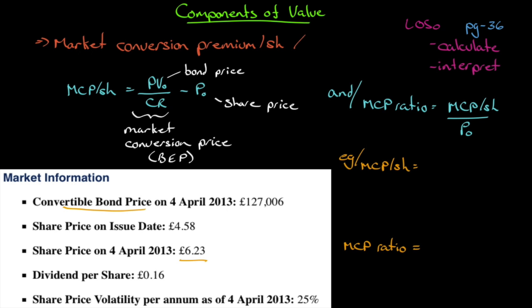Another way to look at the value of a convertible bond is its market conversion premium per share. Now we're taking a big leap here, saying right away that it's a premium per share. Could it not be a market conversion discount per share? No, never. I'm going to show you shortly, on the next slide, why it can never be a discount. It's always a premium. The bond will either trade at parity or at a premium per share. So we want to know the premium per share, which gives us our break-even price of the stock that we need to arrive at to cover the price of the bond that we buy.